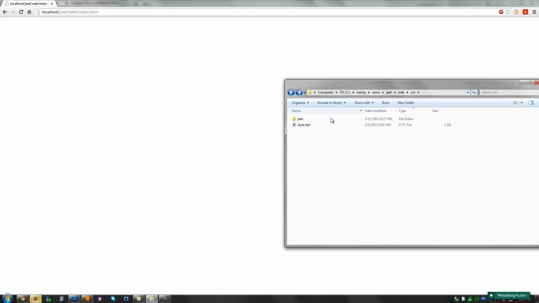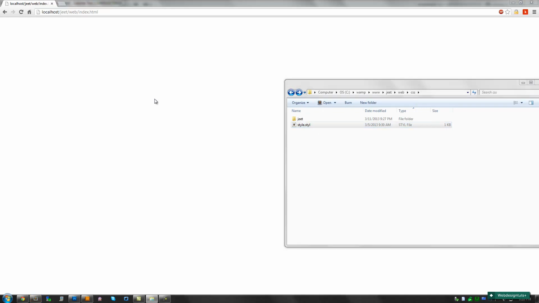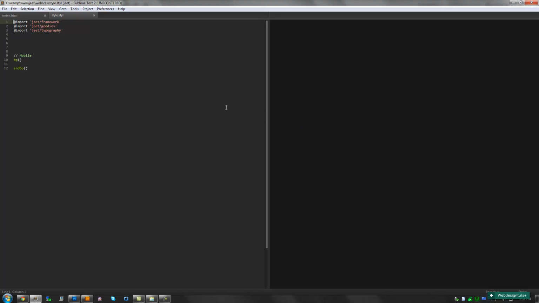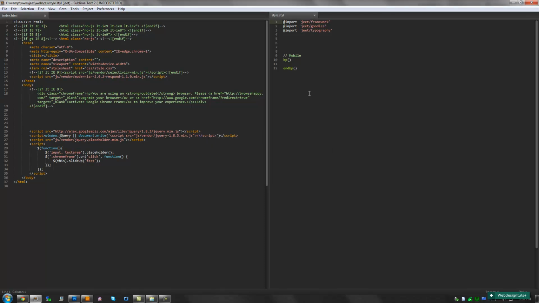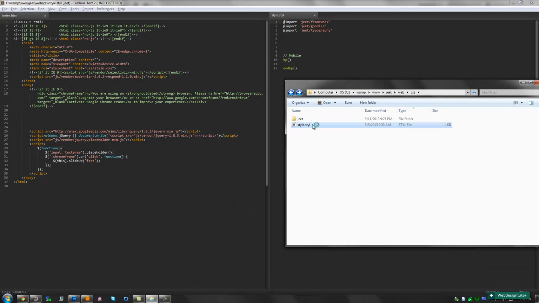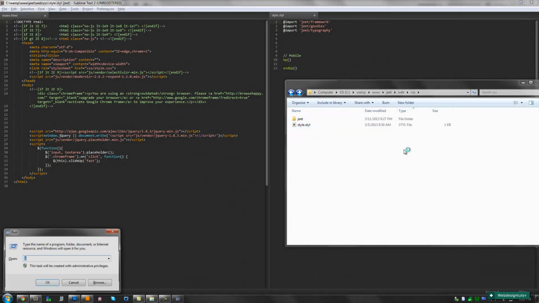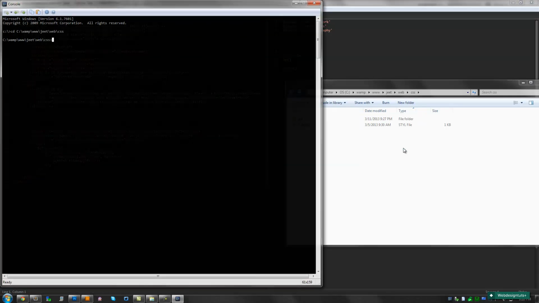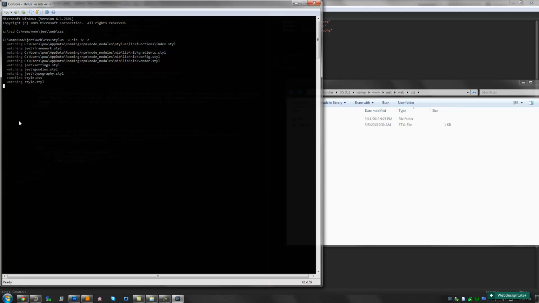Go into our CSS folder and open up style. And right click, copy address, open up our terminal. Stylus use nib, watch, compress. Alright.